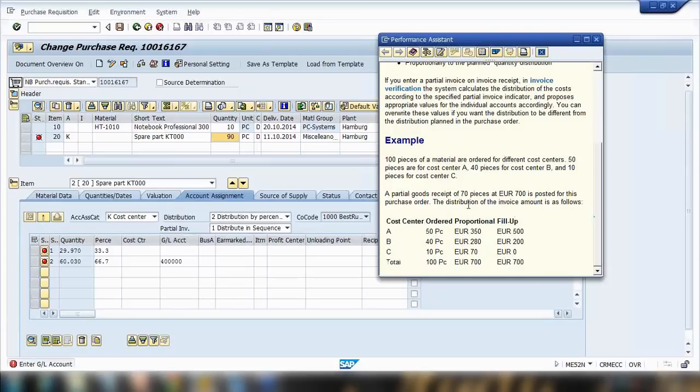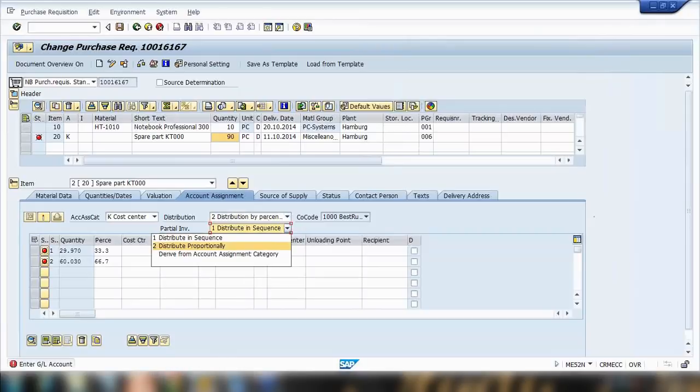Okay, so next time when you will receive another 30 pieces invoice of 300 euro, that will be divided into 200 here again, and the rest here, 10 here, 100 here. Okay, so it will go by sequence. So whatever the first one is, that will be filled first. Then if something is left, it will be given to the second one. Okay, in the case of sequence.